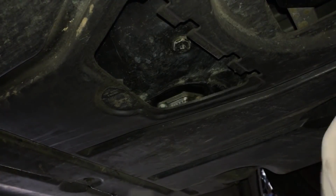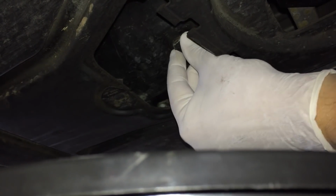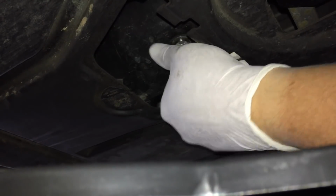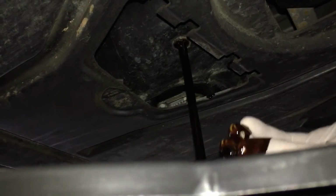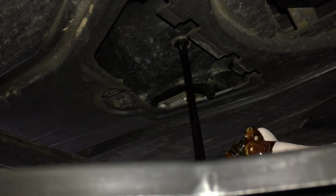Now, it's a matter of positioning this, and it's going to come forward quite a bit. And then we screw it out. And this can be very hot if your car's hot. Pressing it up, see how much you end up getting on your fingers. Really is worth getting some disposable gloves.